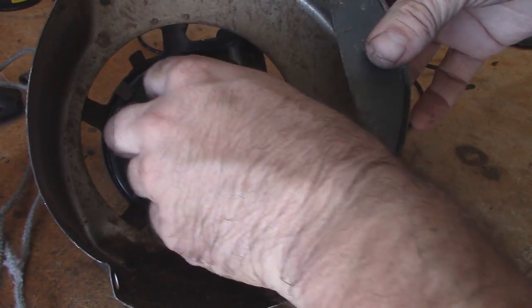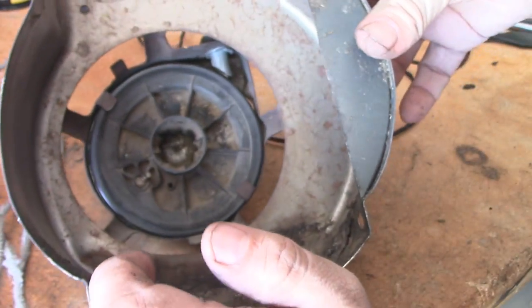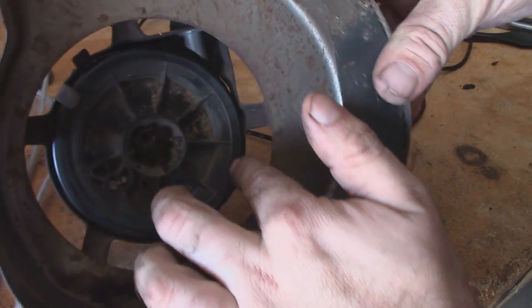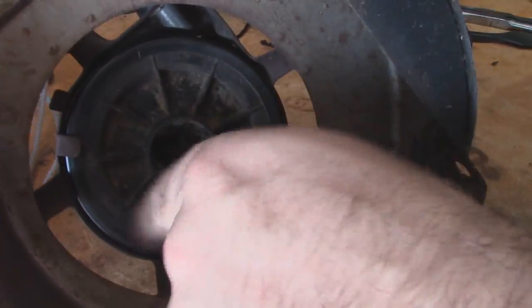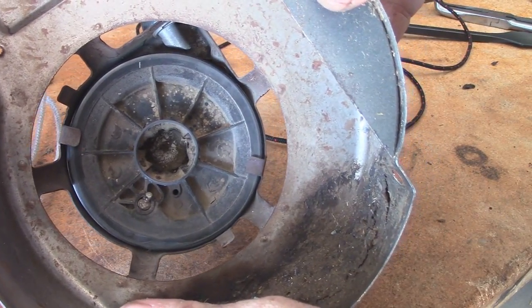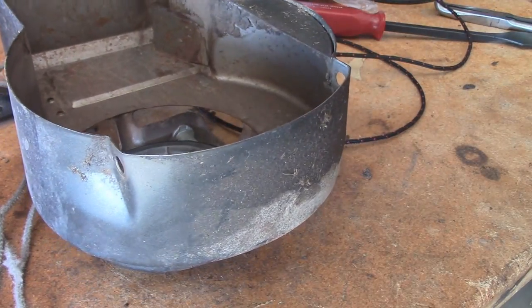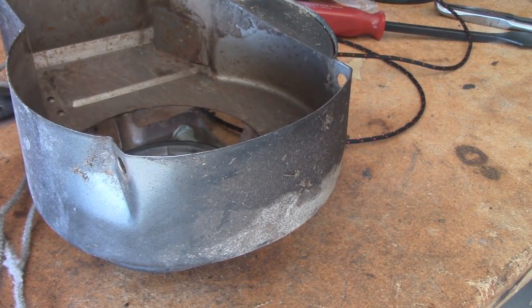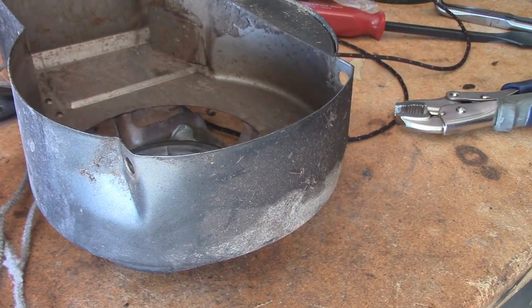A lot of people think you need to remove the recoil cog or wheel or whatever you want to call it, but you really don't have to. And it's a lot easier to not remove it because there's a wound up spring that's inside of there. You can replace those if they break. They're not the easiest to do, but in order to replace one of these, just the pull cord, what I like to do is use a pair of locking pliers.